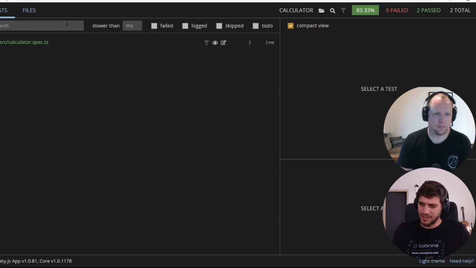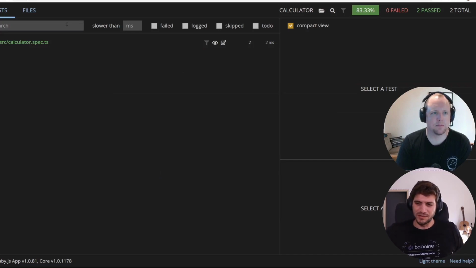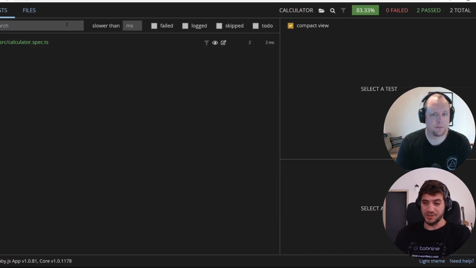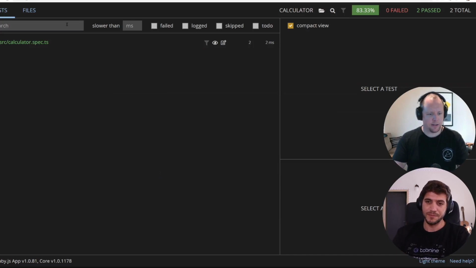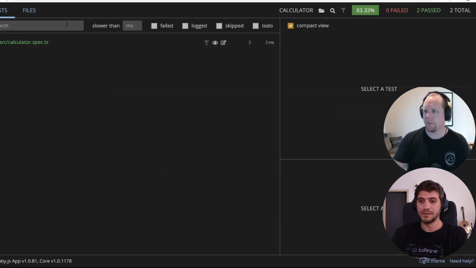Does it work in any IDE or just in VS Code? No, it works in all IDEs. So it integrates the IDE with the browser. Correct. In the case of VS Code, at least right now, you can only have one window up at a time. So if you have a multi-monitor setup and you're using Wallaby, then you could very well have Wallaby app on one screen and VS Code on another.